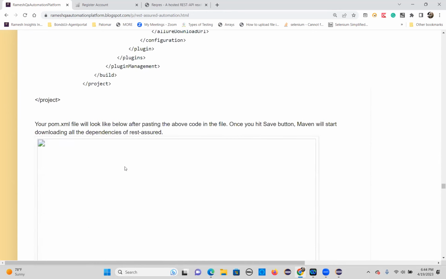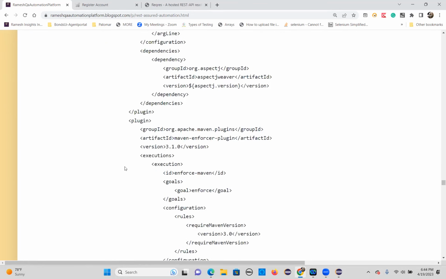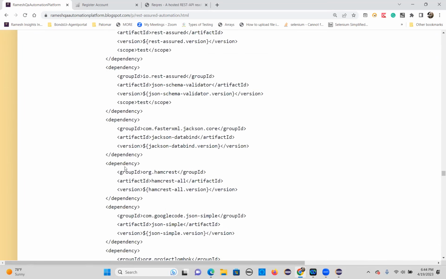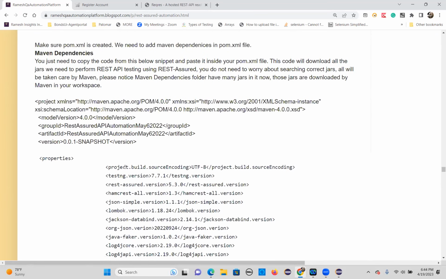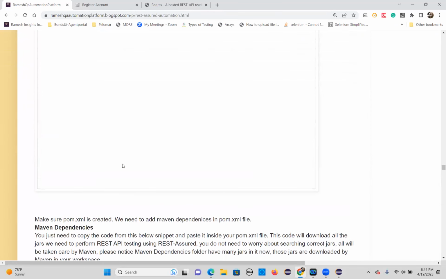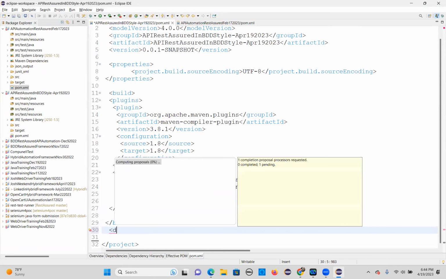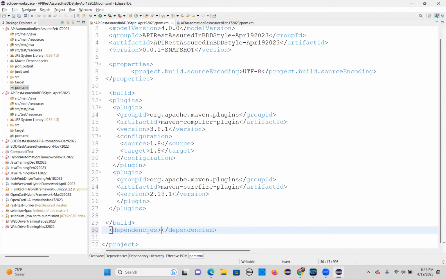Now let's move on to the next concept. We need to add all the dependencies. So what are all the dependencies you need, and how do you add them? You can just go to pom.xml. After the build end tag, just place dependencies.